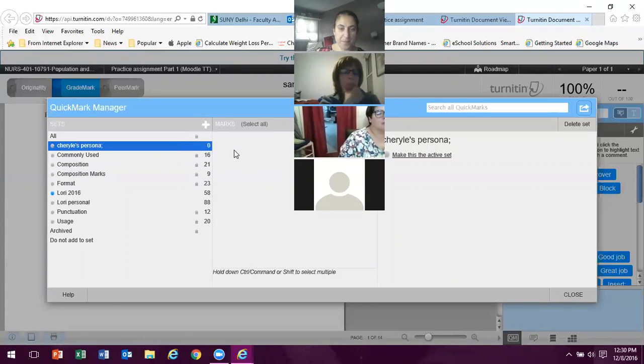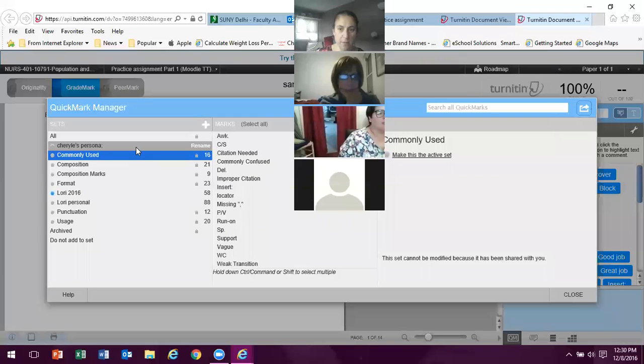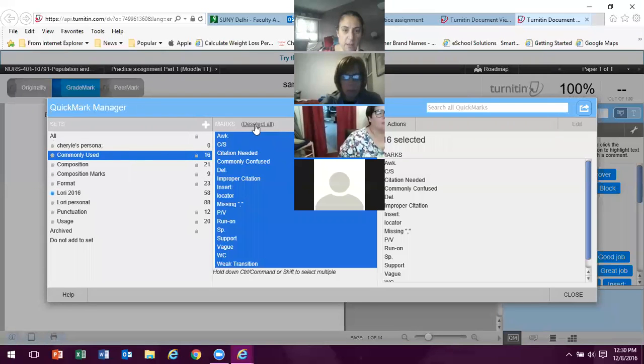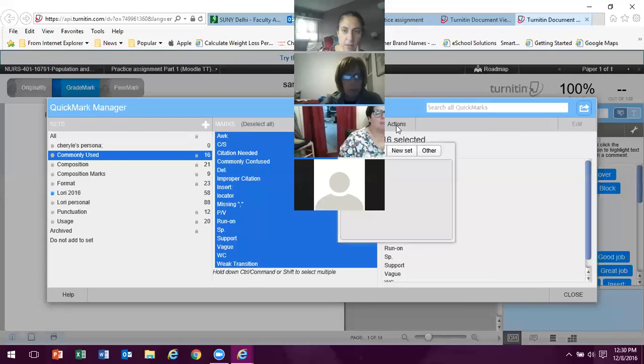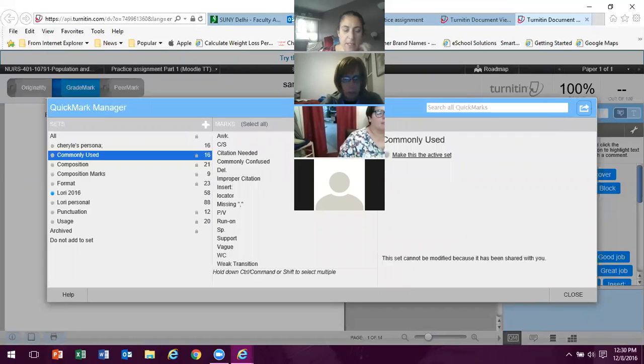Do you drag and drop the stuff to get in your folder? Yep. So to select yours, you can move them in, and these have been shared. If you select all of these, you hit select all, and then you can just move it into yours. Where actions are, you can hit add to set, and it asks you which set, and we hit yours. And voila, now it's there. You can do that with every single one of them. So now those 16 that were in commonly used are now in yours.